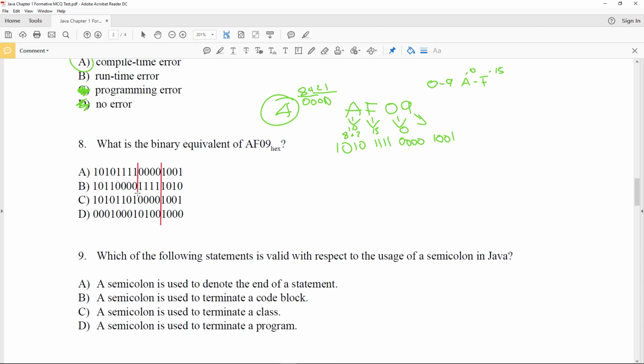And I suggest you do this for yourself as well if you're ever on a test, is just simply draw some quick lines on your test paper. We got 4 sets of 4 because we got 4 things here. And then we can just simply go down and see which one matches up with what we have. So our first one is 1, 0, 1, 0. 1, 0, 1, 0, that's working.